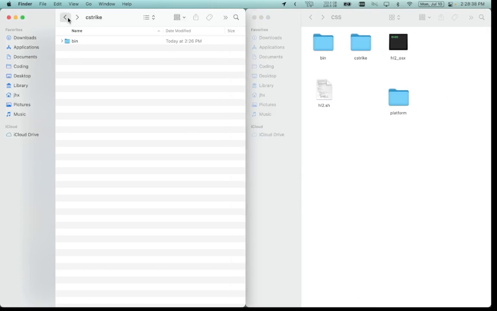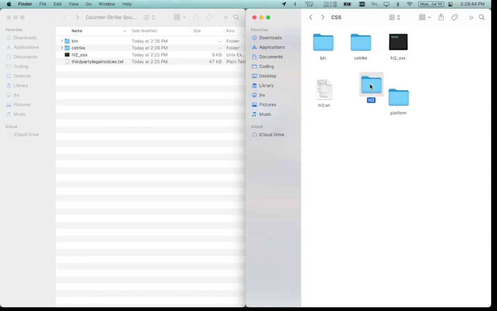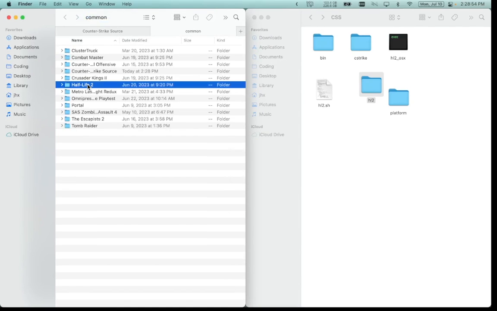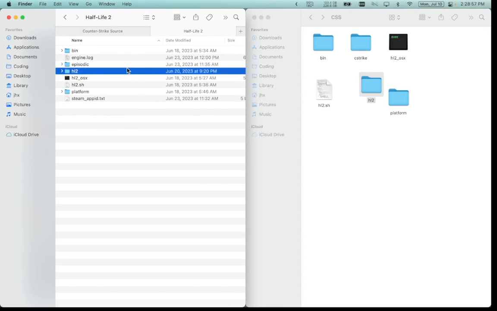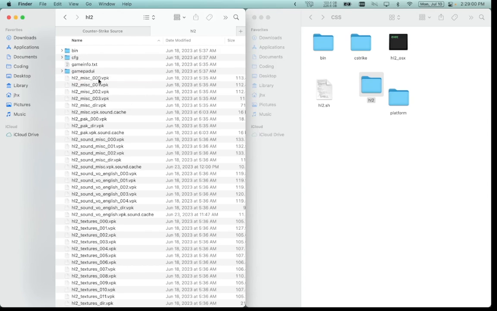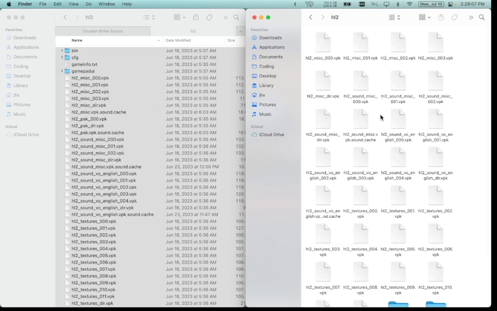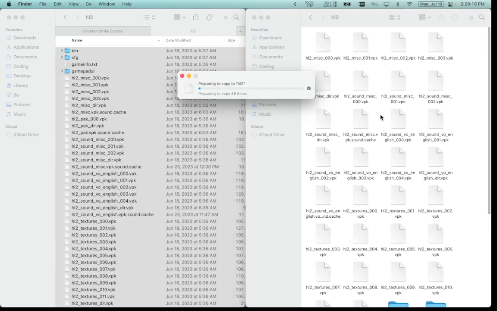Okay, now we're going to go out of that. And we're going to take the HL2 folder from Steam and drag it into our folder. Now, what I'm going to do is open up my Half-Life 2 installation. For you, this can be Portal or Half-Life Source, or really anything else. And you need to take that HL2 folder and open it up. Now, open up your own HL2 folder in the directory that we made. What I'm going to do is copy everything from the Half-Life HL2 folder and paste it in to our own HL2 folder. I'll just hit replace there, and now everything is copying in.